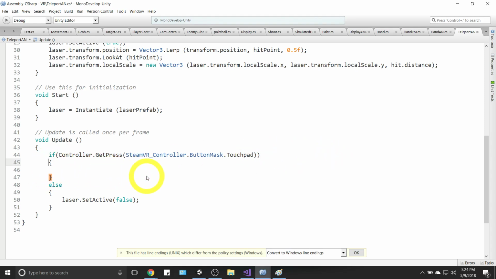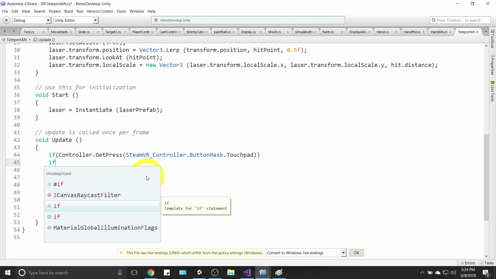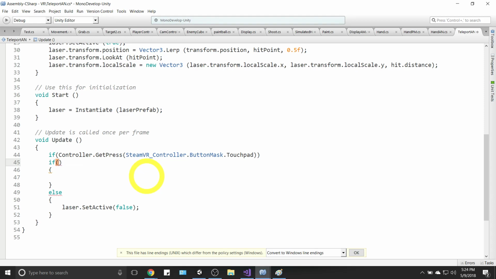What's our replacement for the Oculus? In that case, we do if OVR input dot Get.